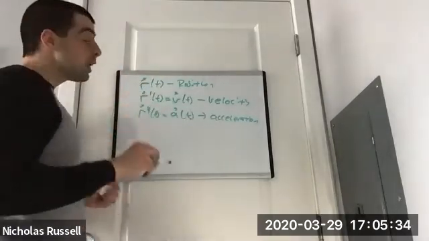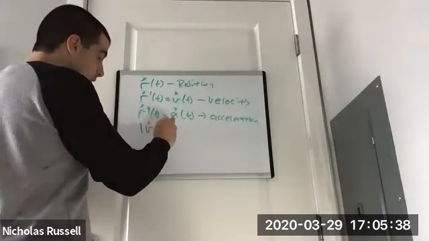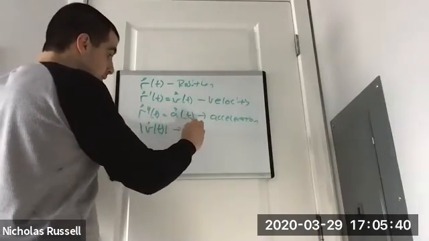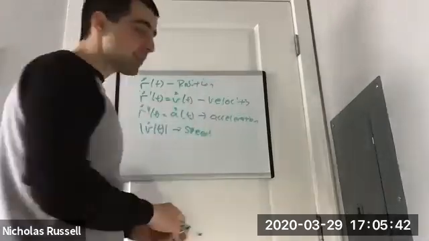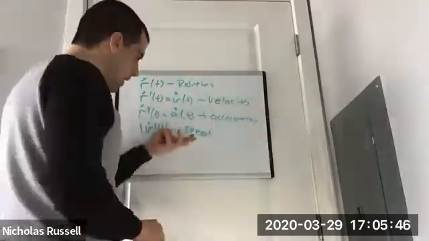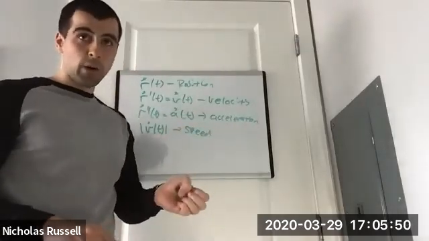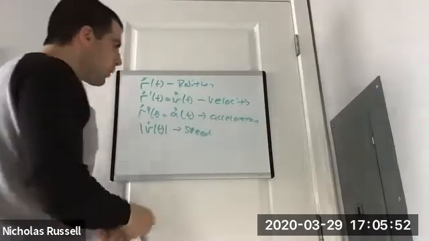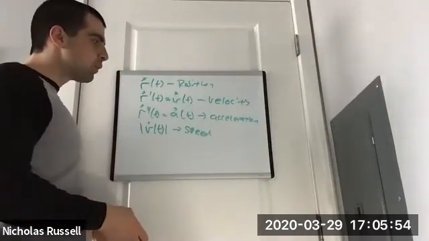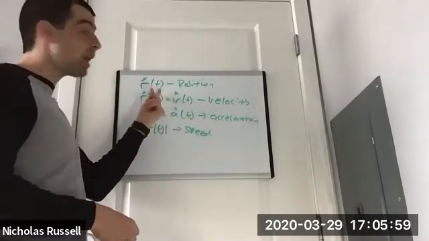Another important thing to note, the magnitude of the velocity is equal to speed. As a reminder, velocity is both the direction I'm going and how fast I'm going, and the speed is specifically how fast I'm going. It does not matter about direction. And we can calculate this in many different ways. So we have a couple different ways to calculate this. And if I have the acceleration, I can integrate up to get the velocity and so on.